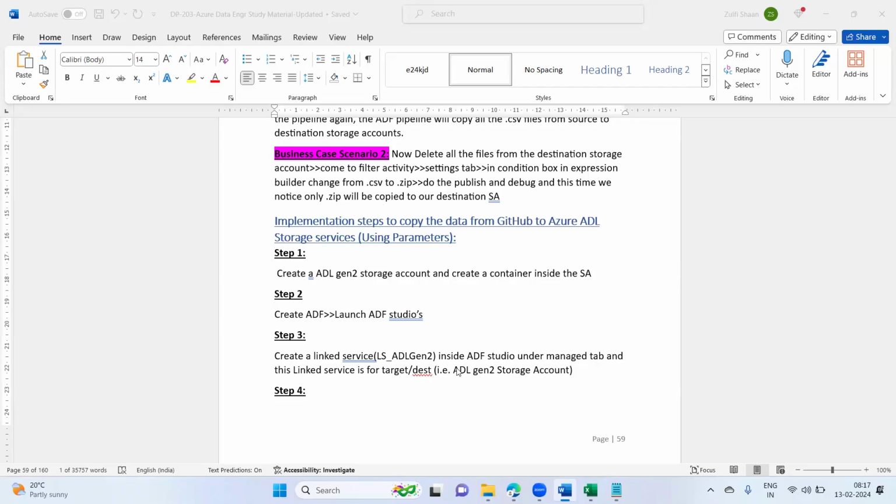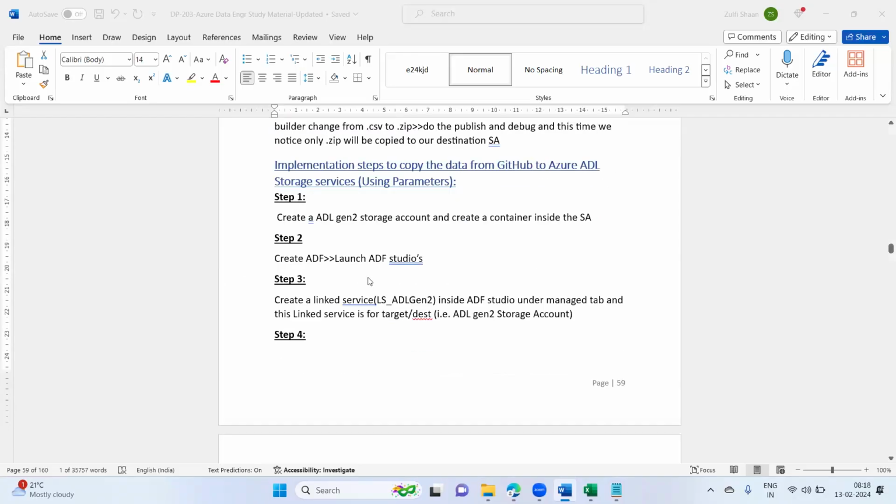Okay, how to fetch the tables from the SQL and load the data into your storage, that I'm going to show in the upcoming classes. I'm going step by step. In some labs, we are seeing SQL tables as source. In some labs, we are seeing SQL tables as destination. There are also a variety of scenarios we are covering. But we'll go step by step as per this material, how it is. I'm just going the same way.